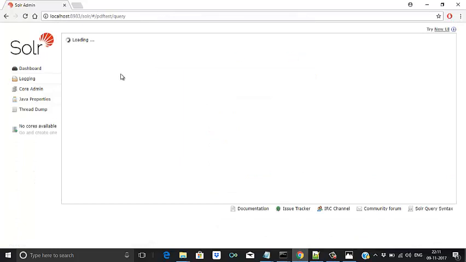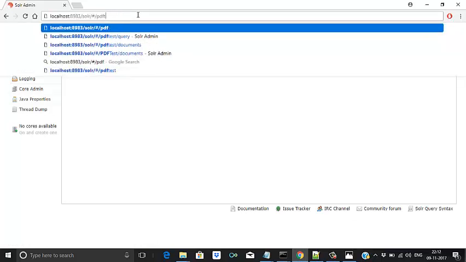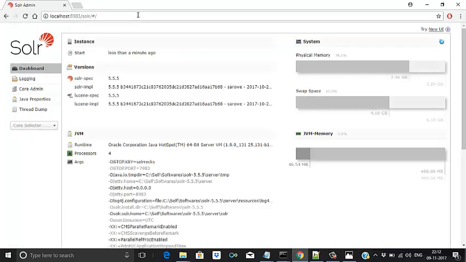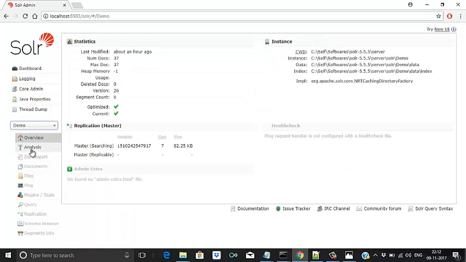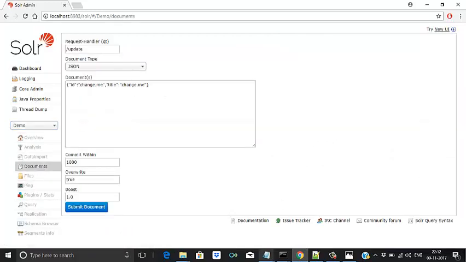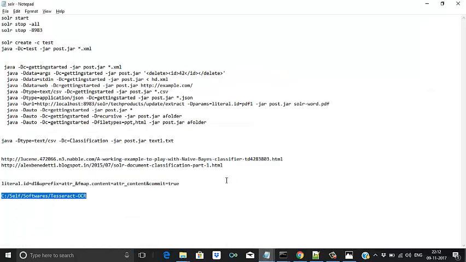You can easily get it from Google. Now Solr has started. Let me start it again. Copy this.